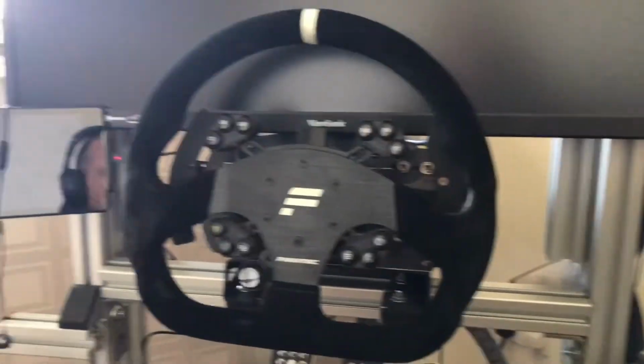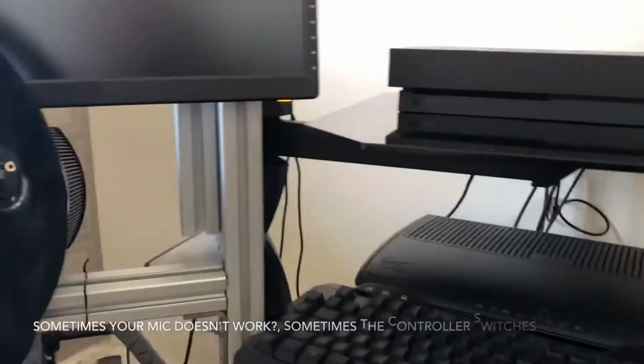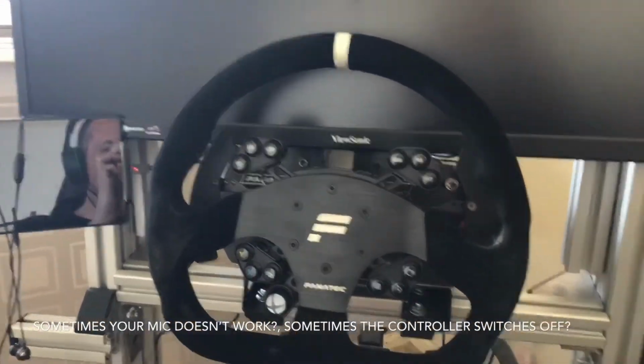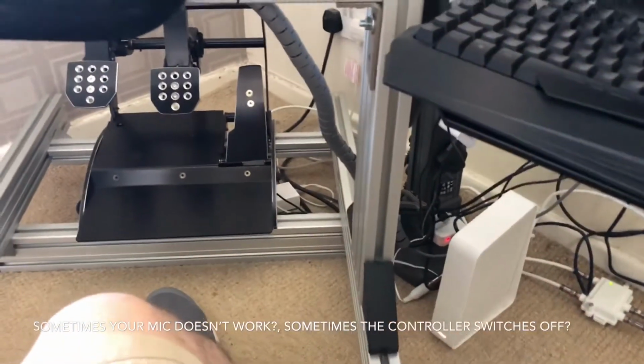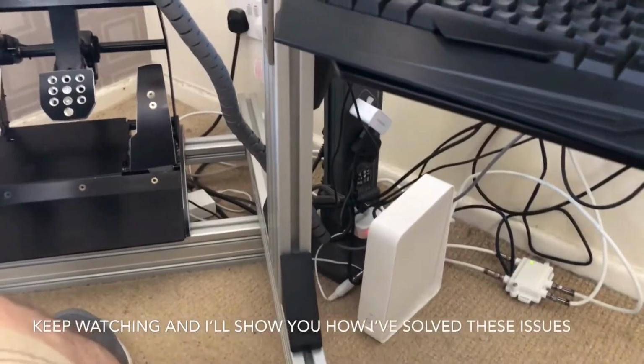Hey guys, just going to do a quick video here on how I fire up my Xbox to get good audio connections. You can see I'm just going to give you a virtual tour here as to how I'm sat and how I'm using everything. So I know it's a bit messy with the wires, that certainly needs sorting out.